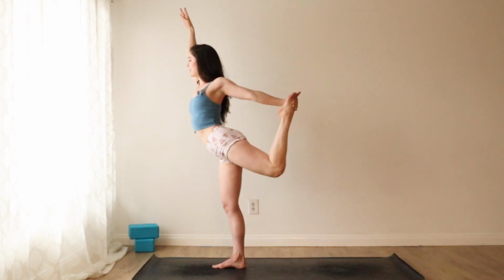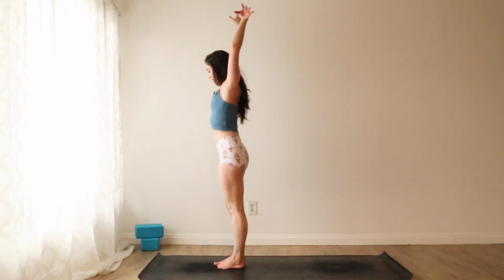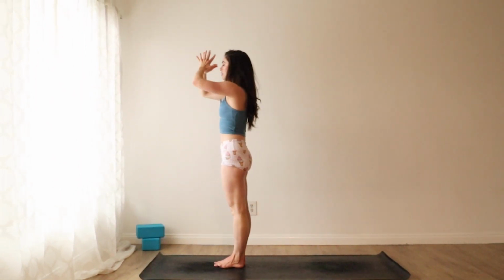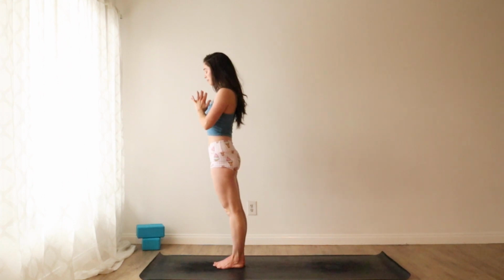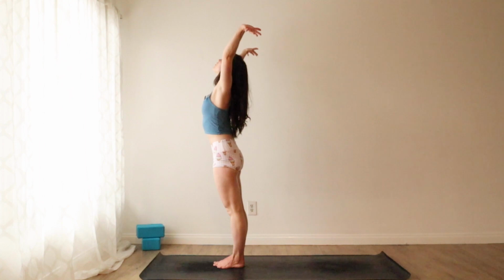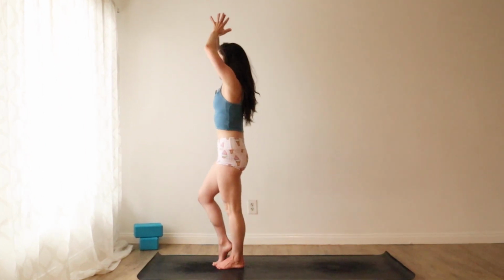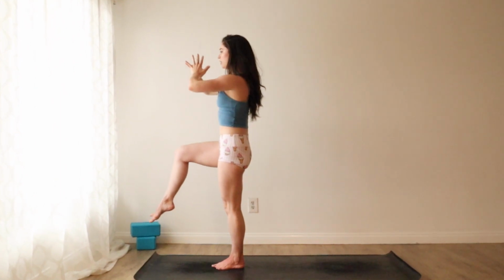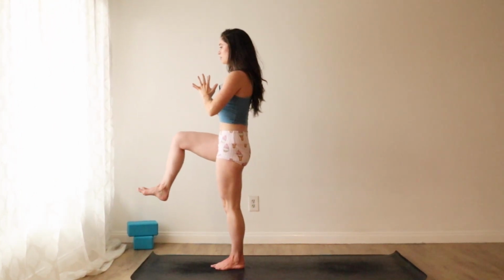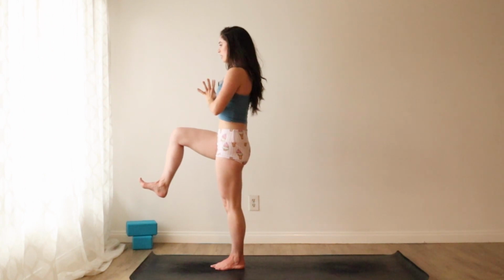Inhale, rise up to stand. Exhale, place the left foot down beside the right and draw your palms to meet in front of your heart. Big breath in, circle the fingertips out wide and then all the way up overhead. As you exhale, press into your left foot, palms meet in front of your heart as the right foot peels away from the earth and the knee comes parallel to the mat. Breathe here, steady into your foundation.